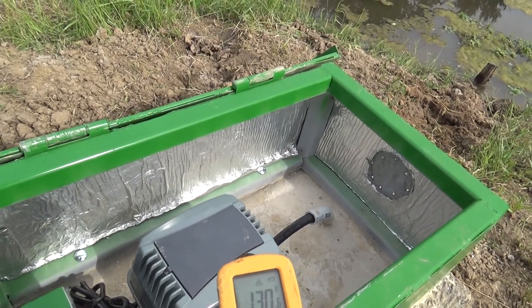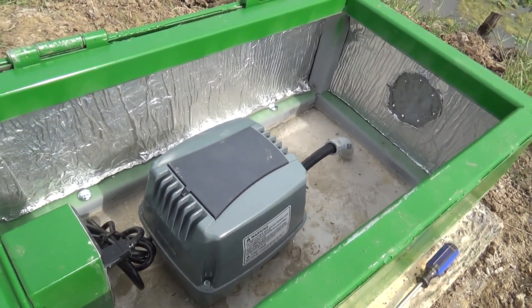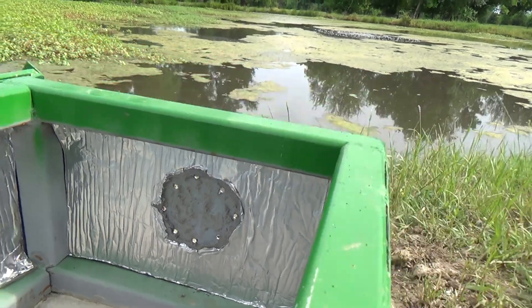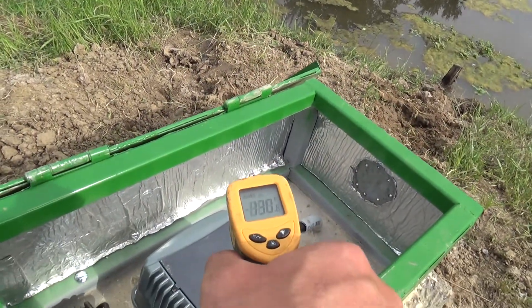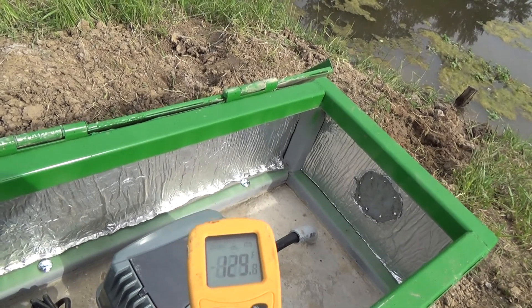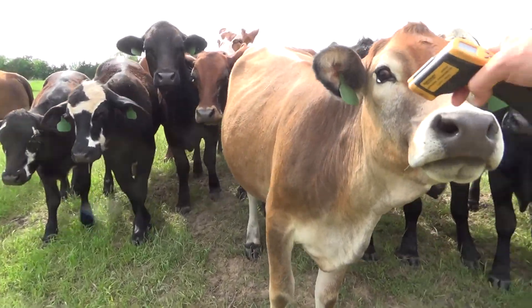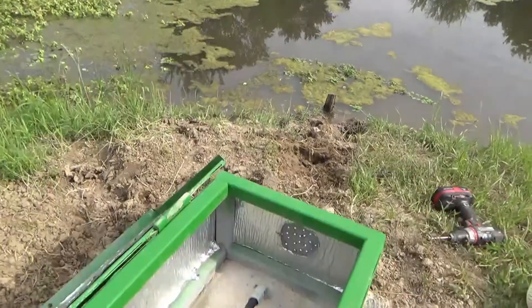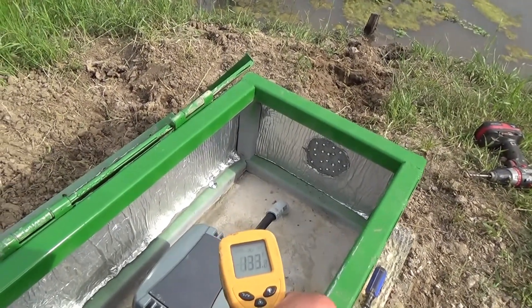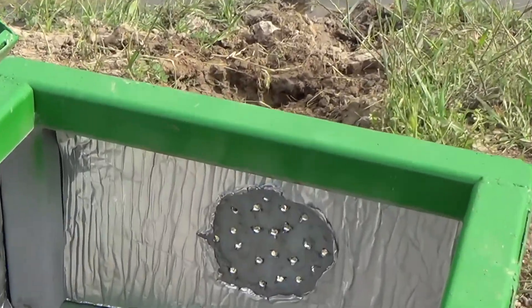It's about 130 degrees right now at the top. I'm going to see if the temperature comes down now that I've got the lid off — that would be a big indicator. I took some insulation off that corner too, and I'm going to go ahead and drill some more holes since it's clearly necessary to ventilate it more. You can see it's already starting to come down just in the few seconds I've had the lid open. I have a bit of an audience out here — hey girl.